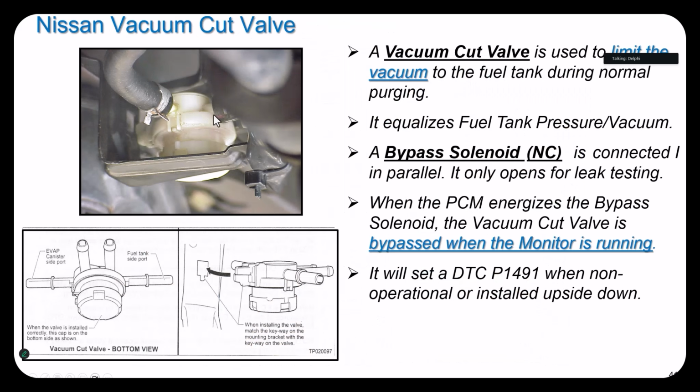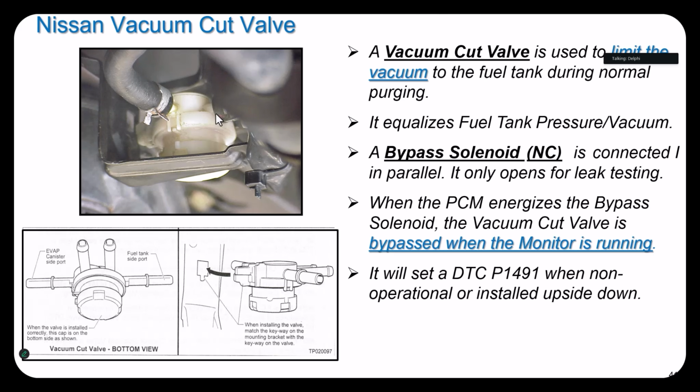That valve typically is located in the right rear of the car, sometimes left rear. Plastic valve, 4 nipples on it, goes to a solenoid. And think of it this way, it basically kind of splits the system. When it's not in operation and it's off, it's normally closed. There's a little bit of leakage to the tank, but not enough to suck the tank down. Not enough to draw in a bunch of vapors from the tank, but enough to just balance the system. When you energize it, it opens up and allows engine vacuum to reach the tank to run your large leak test. Again, lots of Nissans still out there, especially on the west coast out here, that have this system.